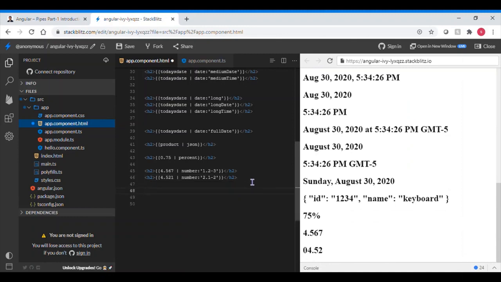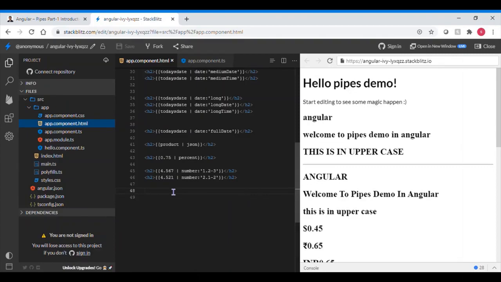Okay. Now let's look into another pipe called the slice pipe. To demonstrate this slice pipe, instead of directly declaring our property and trying to access it from the TypeScript component, let's try to pass a primitive value, like how we passed the numeric values. Let's first define our h2 tag and then have our interpolation. And now instead of accessing the TypeScript property from the component, I'm going to directly pass some static value, like how we passed a numeric value, and then we'll see.